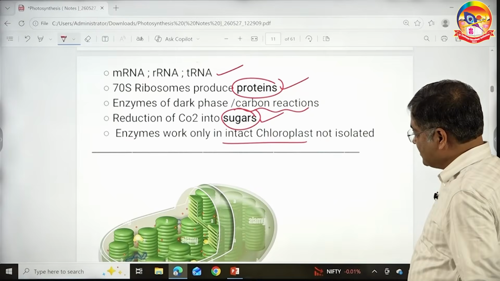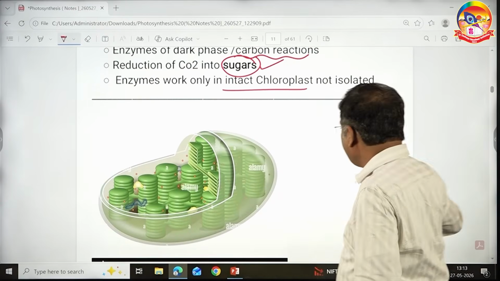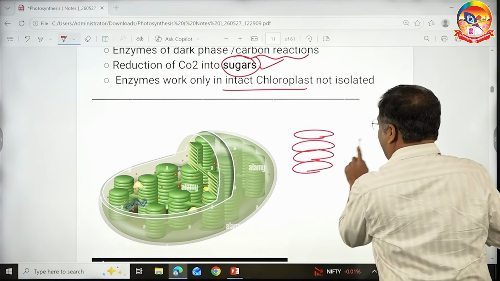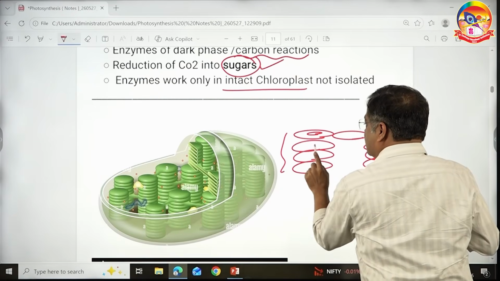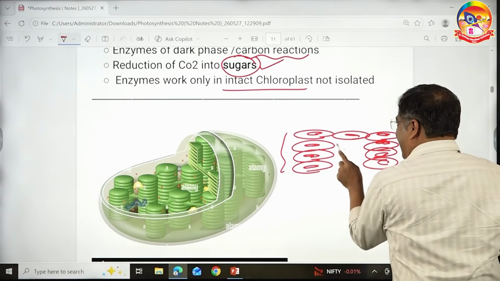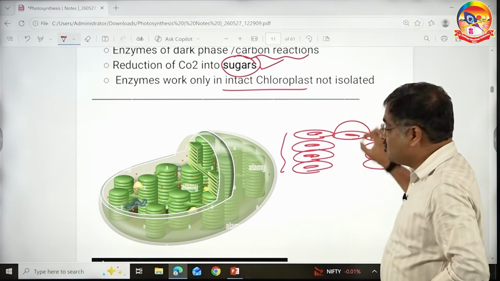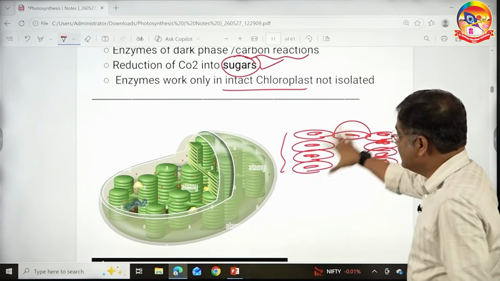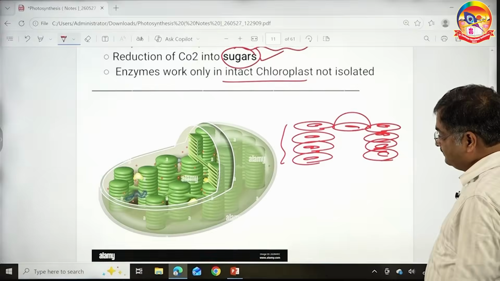Remember that. This is the diagram of the chloroplast. All the thylakoids group together to form grana. All right, so look here, this is the thylakoid. And these are all the thylakoids. This is said to be one granum. The space inside that is said to be the lumen. And this thylakoid, which joins two adjacent grana, is said to be the stroma lamellae or stroma thylakoid. This is said to be the membrane system present inside the chloroplast.